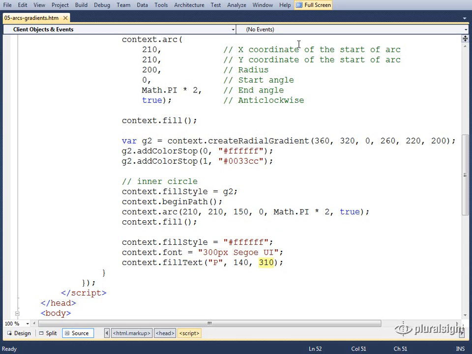But notice how everything is working within the canvas here. The fill style gets set a couple of different times. When we say fill, whatever the fill style is set to is what's being used. So what I want you to have firm in your mind is the fact that when you're using the context, what it amounts to is one tool at a time. You're working with one shape at a time.